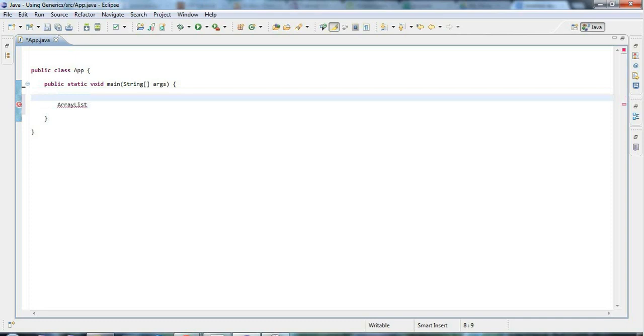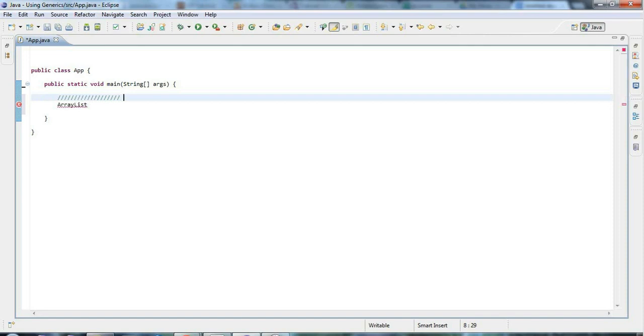Before Java 5, Java didn't have the feature called generics, and using an ArrayList used to look like this.